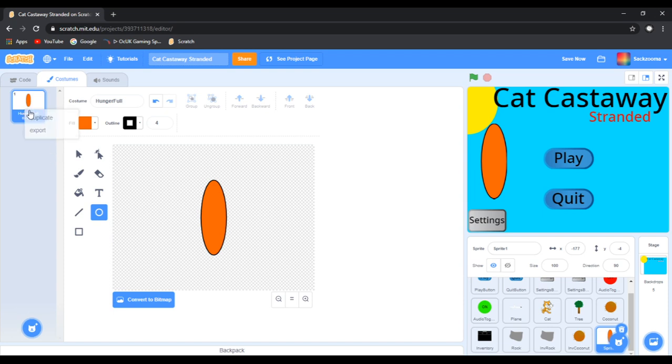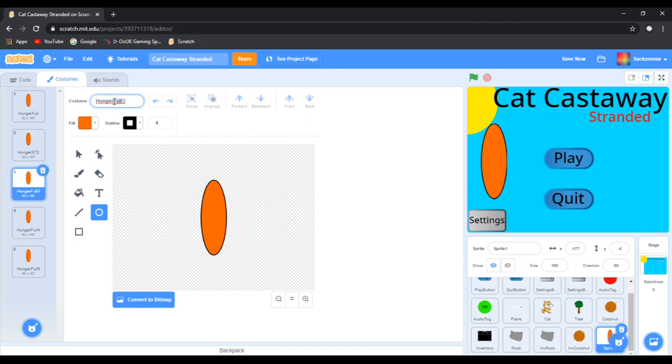So next thing we want to do is duplicate it 5 times, and then we want to rename it. Go to the second one and call it hunger st2, with st in caps. There we go.